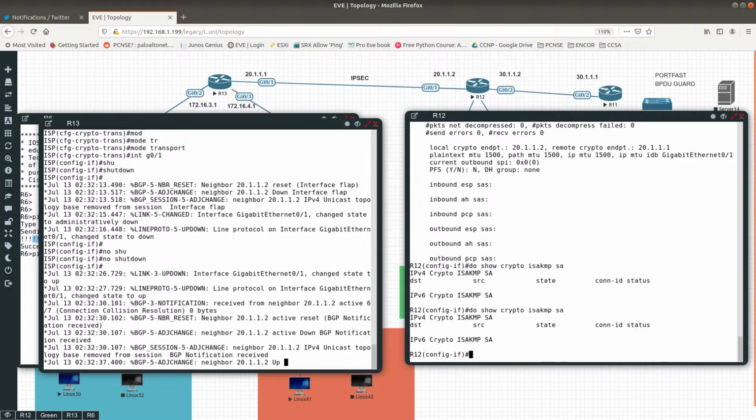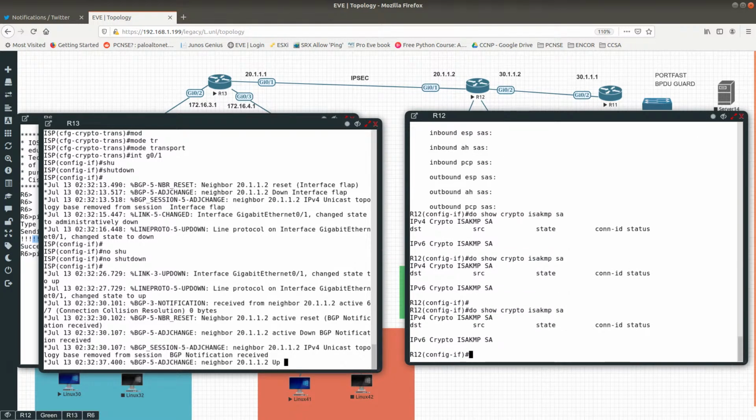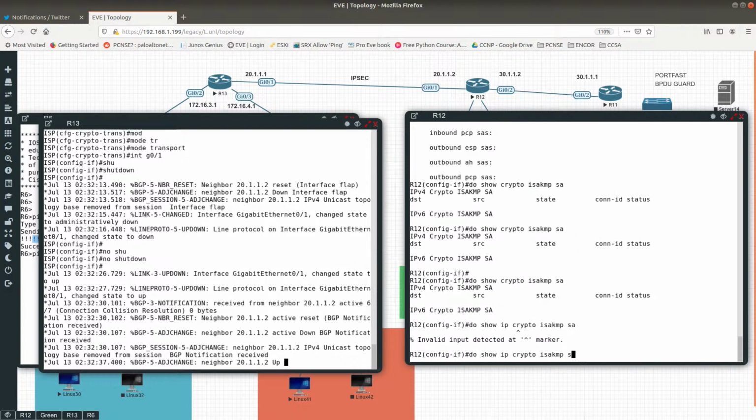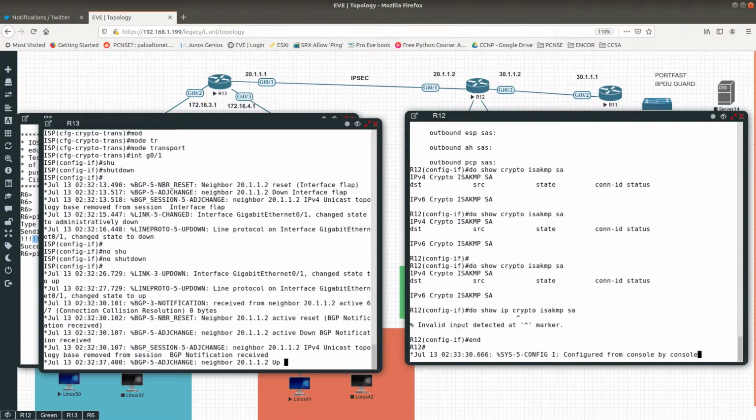We don't see any SA in here. Oh, this is IPv6. I need to put show crypto IPSEC SA. Oh, and that's no, but it's not showing for either IPv4 or IPv6.